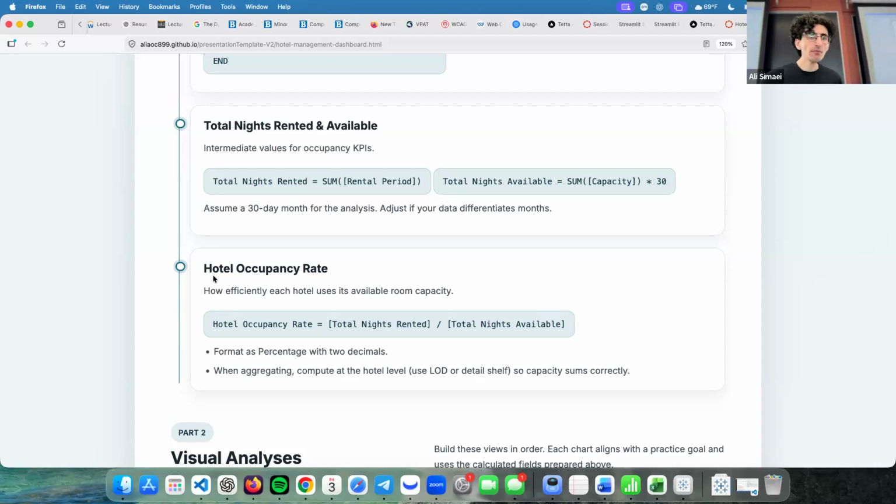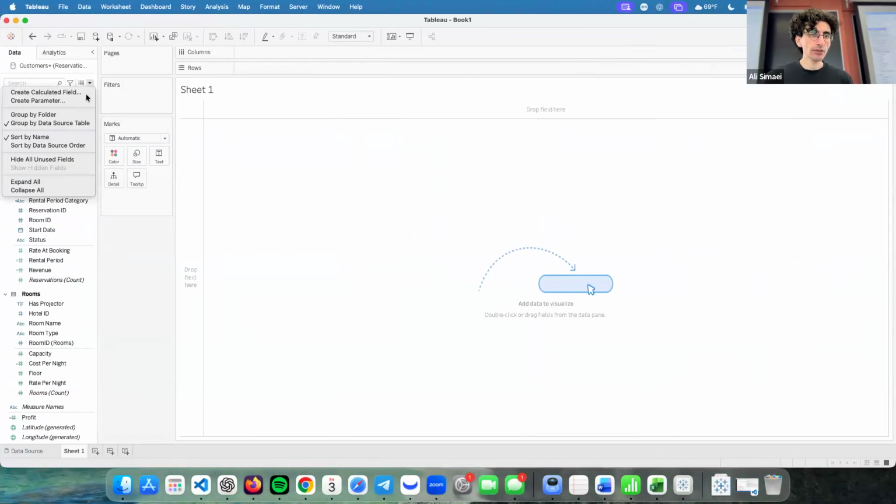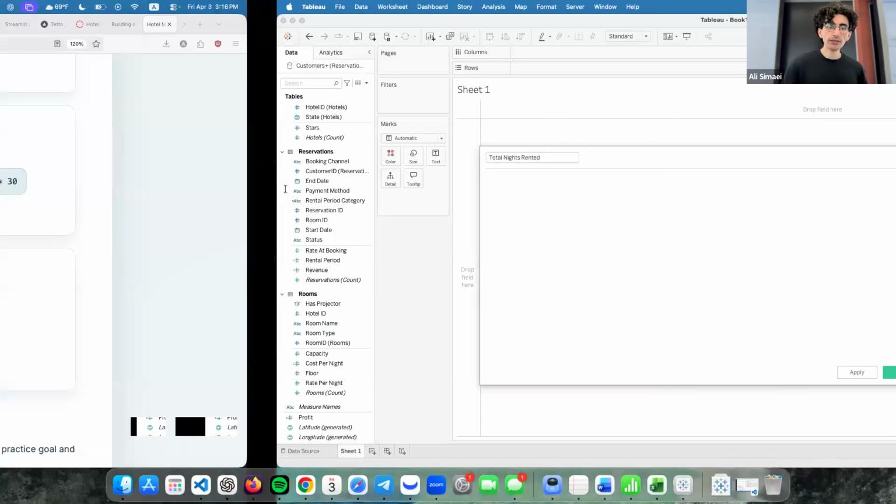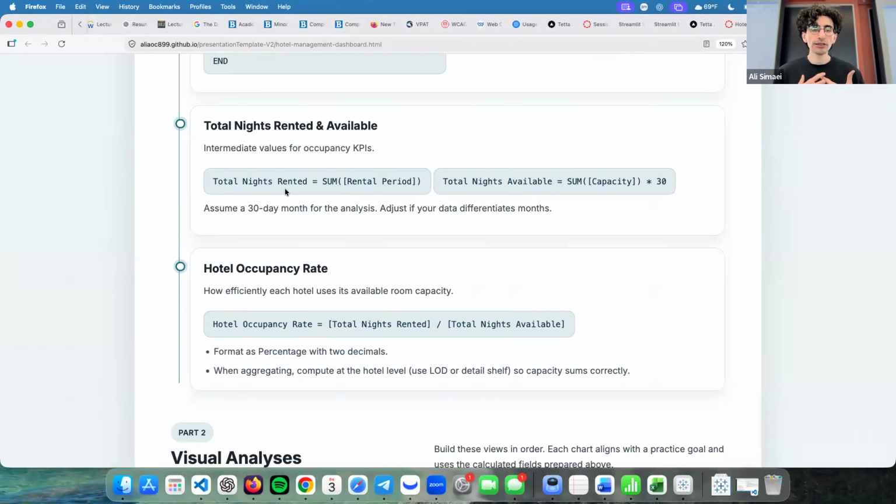Before calculating this, let's add two new calculated fields. One, total nights rented. So what's total nights rented? Total nights rented is calculated for each room. It is sum of rental period.